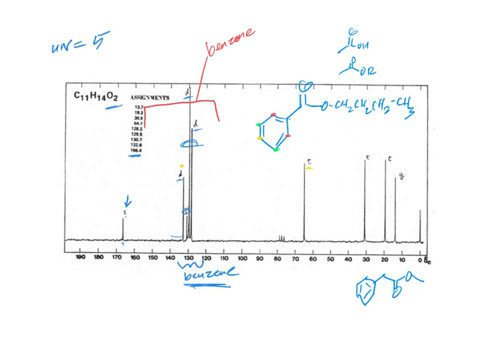Yeah, good question. We could simulate it, but I think it could still be possible. The quaternary carbon might be a little bit more. Well, they're still all pretty bunched, because the thing we could look at as far as assigning those doubled ones is this is an electron withdrawing group, right? So it's going to pull electron density out here. So the ortho, usually in the para, should be more downfield, right? Because they're being de-shielded. So that would mean that this one would be the red one, and this would be the yellow one, or on the more downfield side here. But it's not such a dramatic effect.